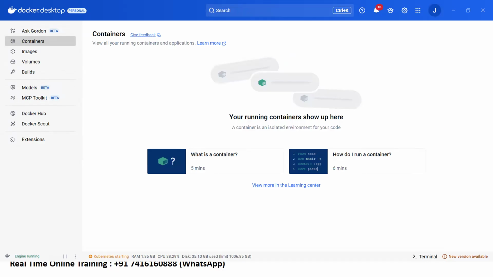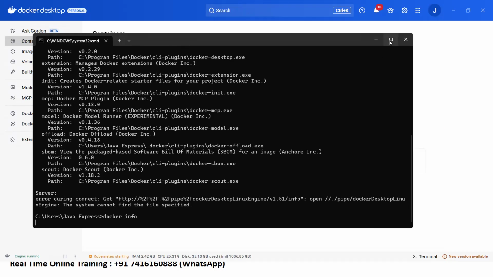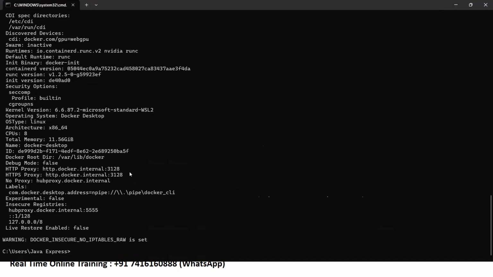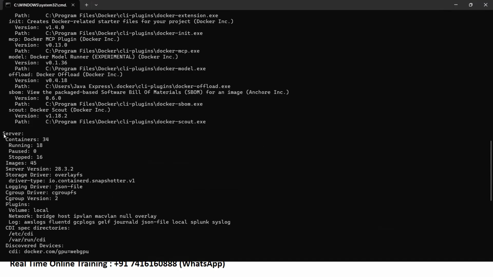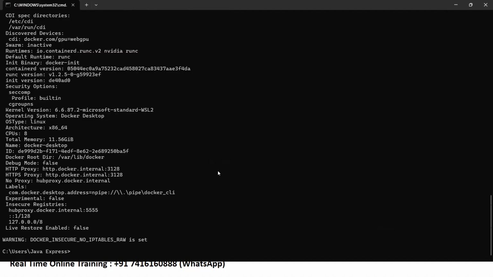Now visit our command prompt again and run the docker info command. This time you should get an output. See here, there is a Docker server. How many containers are available? How many are running? How many are stopped? You can see the complete information about Docker.